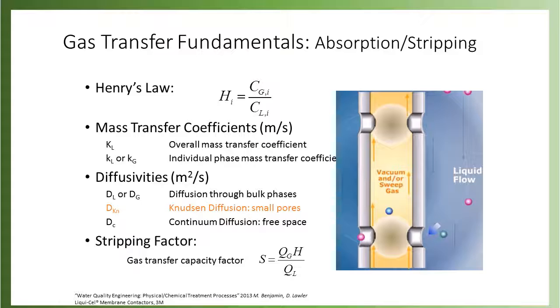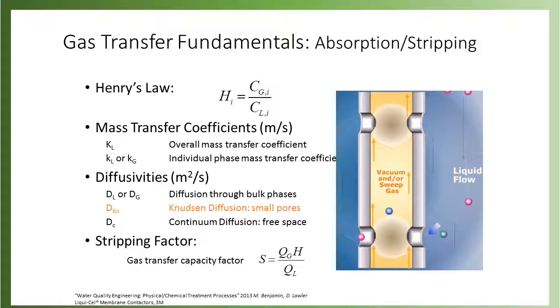A couple of things I want to say about this system. Certainly, it undergoes the same gas transfer fundamentals as an air stripping system, although there's some key differences between an air stripper and a membrane system. One has to do with the mass transfer resistance across the membrane itself, but one of the key features that we're going to be looking at is that these things tend to work more like stage processes, so more like trays, whereas an air stripper is more like a contactor.